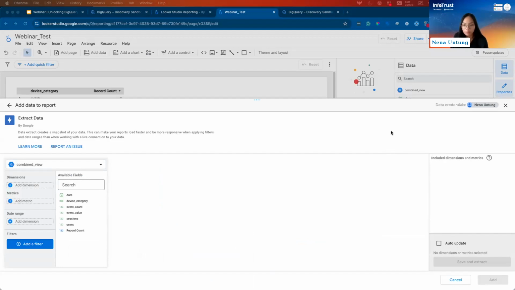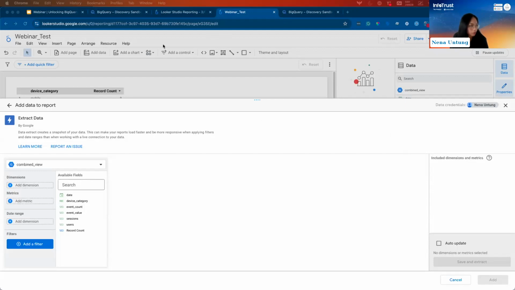This is the most cost-efficient option, but the downside is that it's not as flexible. If you want to see data for the most recent day or more frequent reporting, this is less ideal because the data doesn't actually update. It just loads once and then it's stored there.